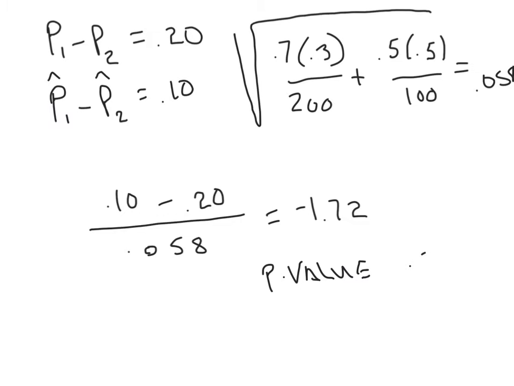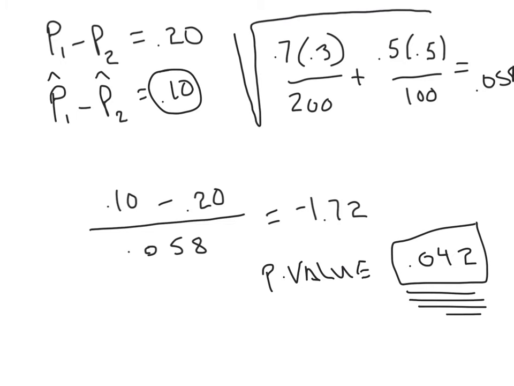Of 0.042. What does that mean? That means that if it's true that these two schools have 70% and 50%, and we got a value of just 10% for the difference, there's only a 4% chance that that would happen. So things seem to be a little bit suspicious. In other words, you might conclude that the schools are probably a little bit closer. Now, I don't know if the 70 is less and the 50 is more or whatever. We'll get into that later.